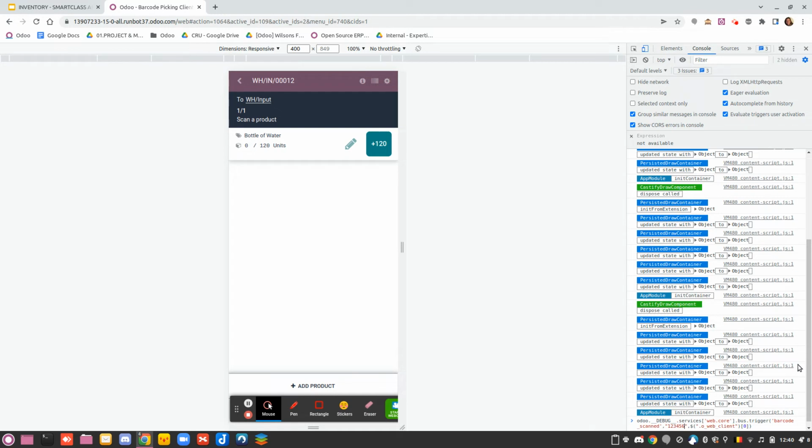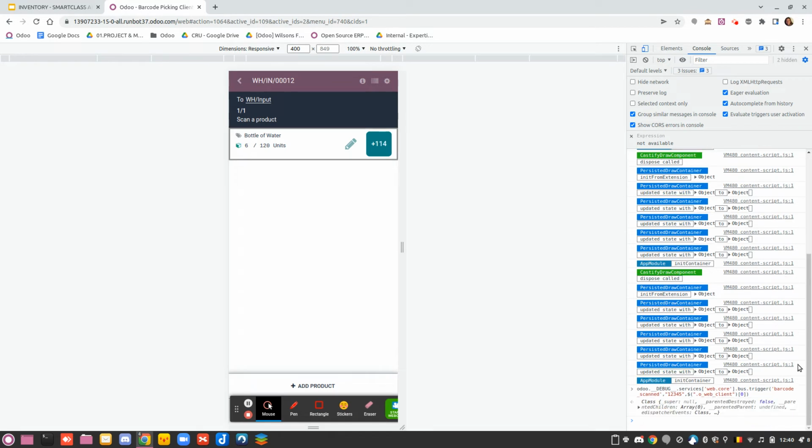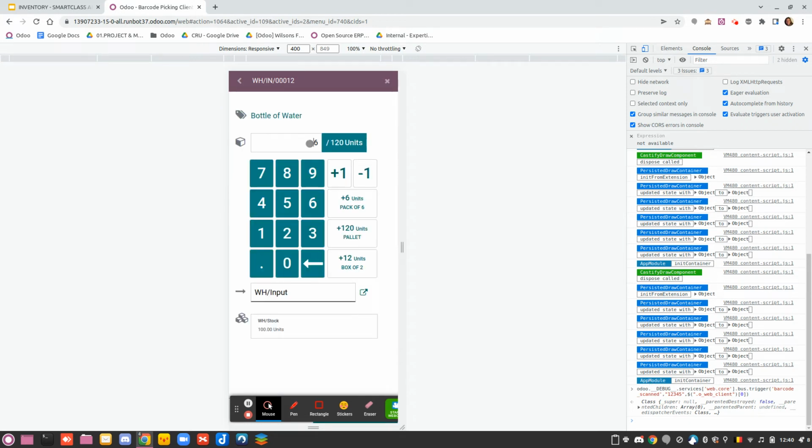So it was a box of 6. If I scan the number 12345, I will have 6 bottles here. I can remove the quantity if I want and say that in fact I have scanned nothing, it was a mistake.